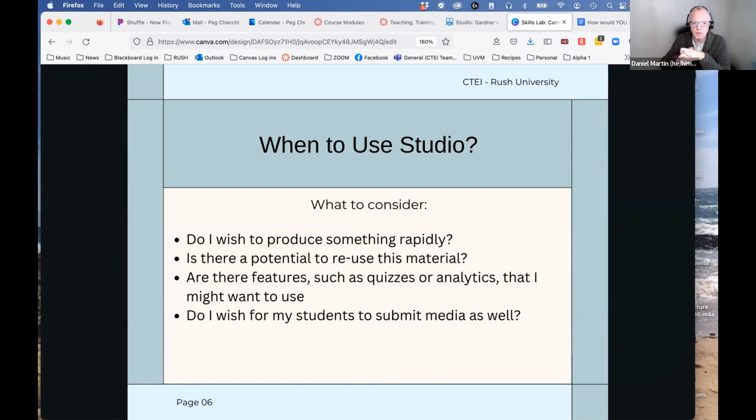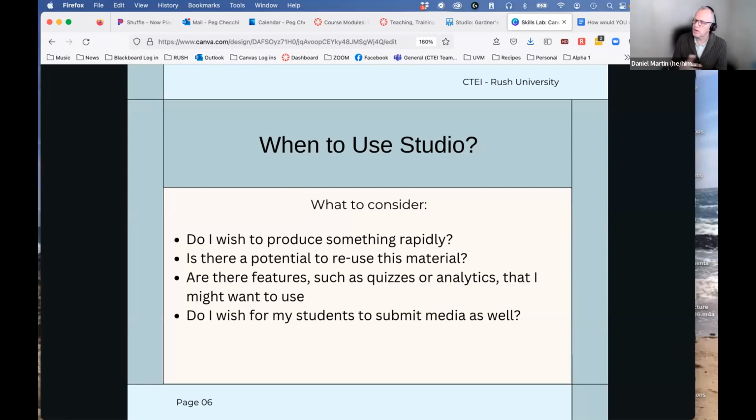Similarly, if you want to utilize features such as quizzes or analytics, while Panopto has that as well, Canvas Studio, to my thinking, is much more accessible in that regard. And then last but not least, do I wish for my students to submit media as well?